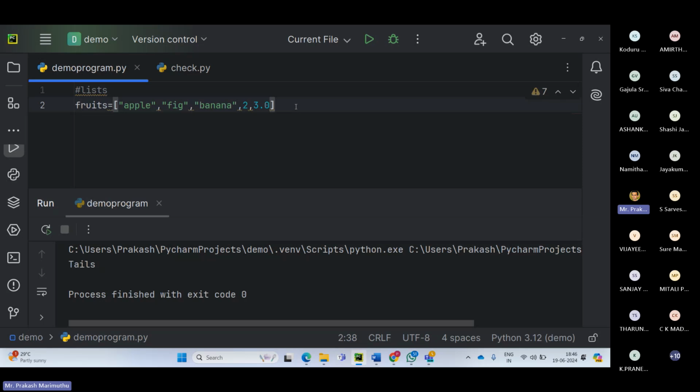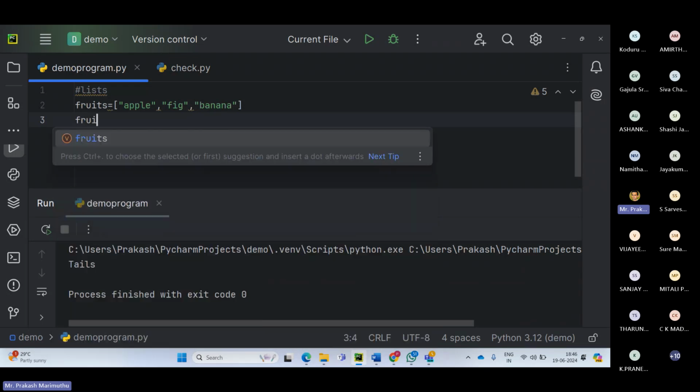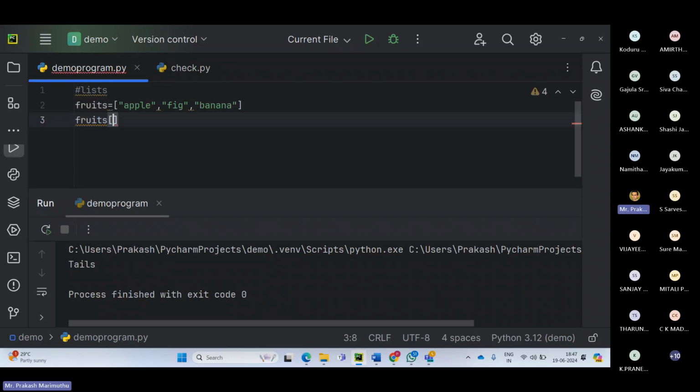For example, the fruits list. If I want the first fruit, I'll remove the integers and float. Now if I want the first fruit in this list, it's an ordered list. So fruits, if I want to index something, I open and close using a box bracket and I'm taking 0.